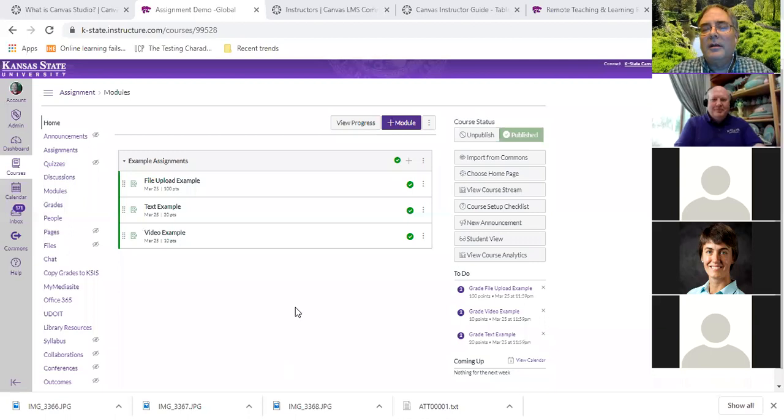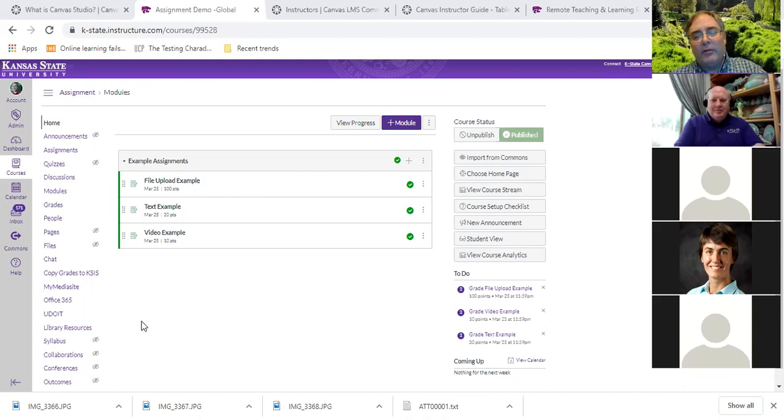But I went ahead and just a little bit ago, I got a hold of some of our student workers and got them in place to help me throw together some samples of assignments so we can look at what some of the features are that come with assignments. And so that it's not just me building into an empty course. So I'm going to go ahead and fire up this demo course real quickly and share that with everyone. And as I said, don't hesitate to ask questions as we go.